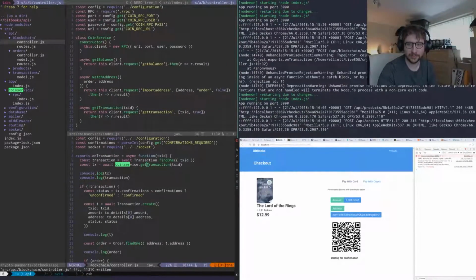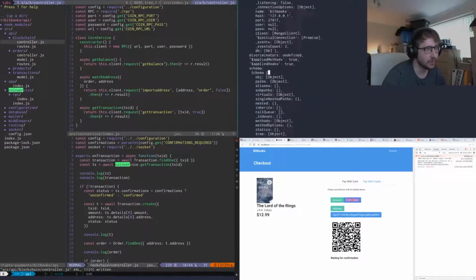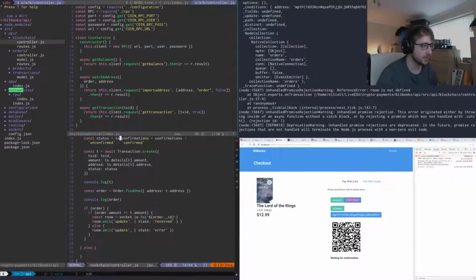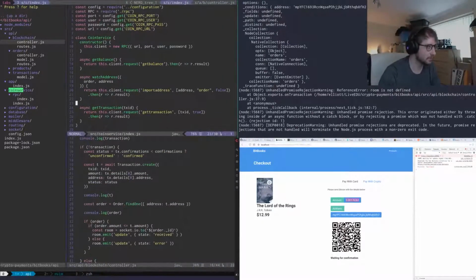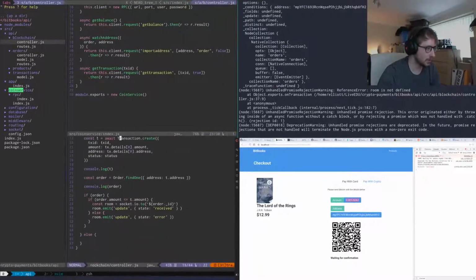I might have to send myself some more testnet coins. Alright, what happened this time? Okay, so it looks like we got further. Room is not defined. This is in our controller here.